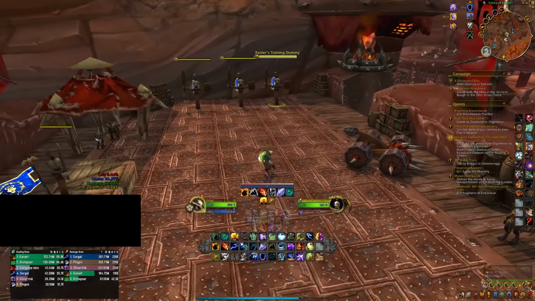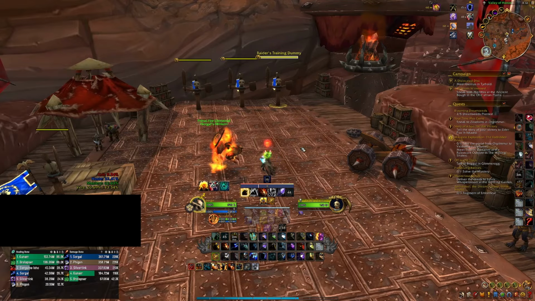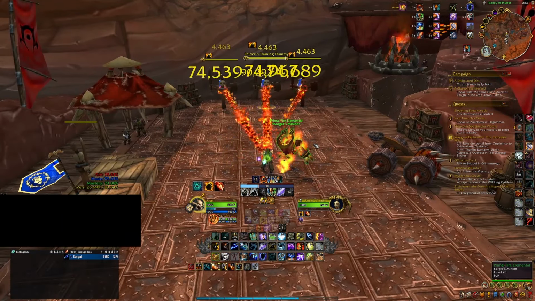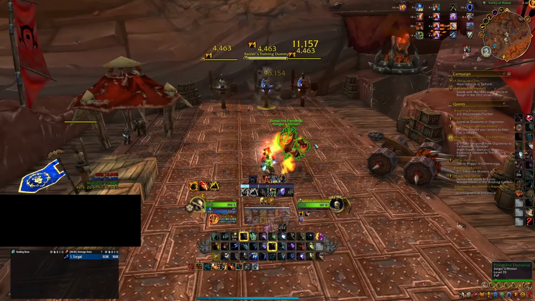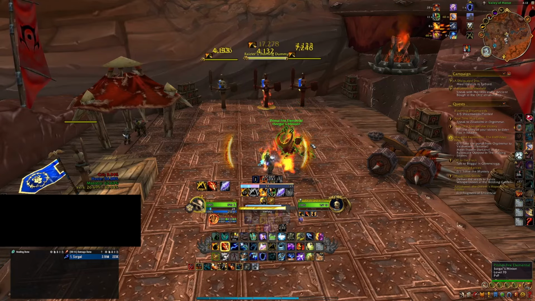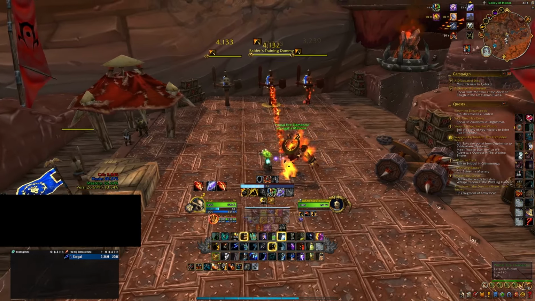So it's going to kind of look like this. Fire Elemental, Primordial Wave, Flame Shock. And then you Lava Burst, Earth Shock, repeating that pattern until we're kind of stalled out, so we'll Ice Fury if you can. If not, just keep running around.